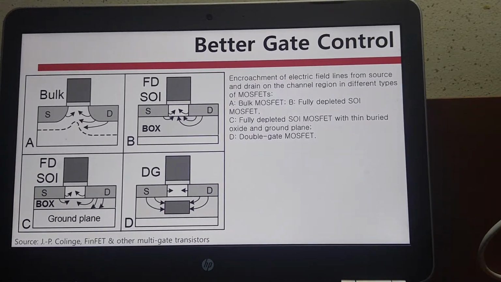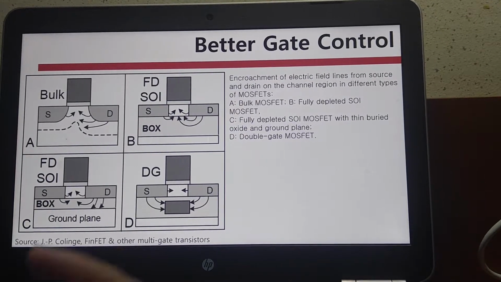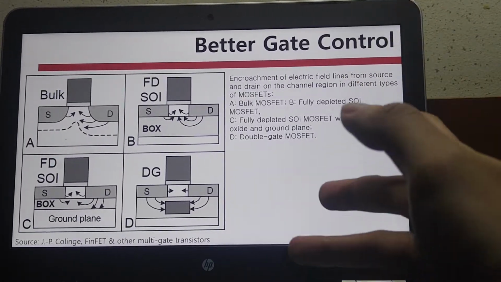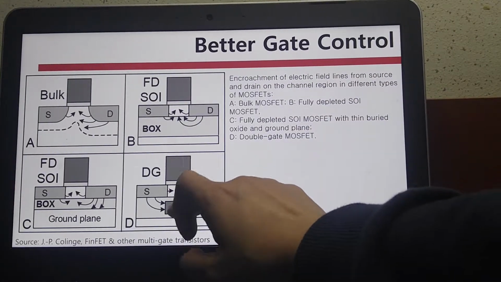For this structure, if we give bias on the top gate and the bottom gate here, gate control would be better than with one top gate. By this process, gate leakage would decrease. As a result, sub-threshold swing would be improved, and it is really easy to control the threshold voltage. But type D is not used widely because it is really hard to realize the two gates, which are the top gate and the bottom gate.